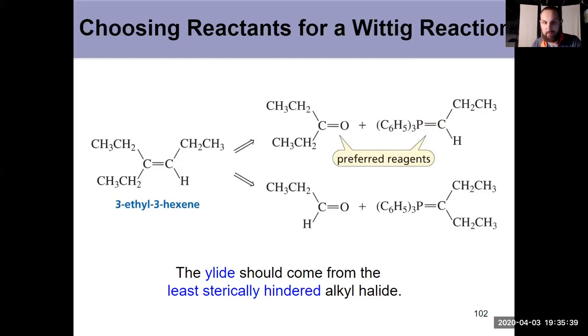So two important reactions. Summary from this video: know protecting groups, know how to protect the OH in an alcohol, know how to protect the OH in a carboxylic acid, know the function of acetals to protect ketones, know the Baeyer-Villiger oxidation, know the Wittig reaction. Really key ideas from chapter 16.